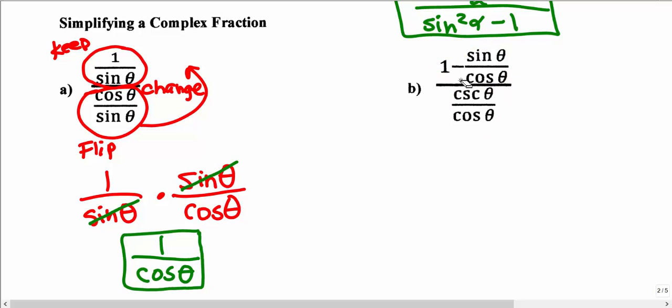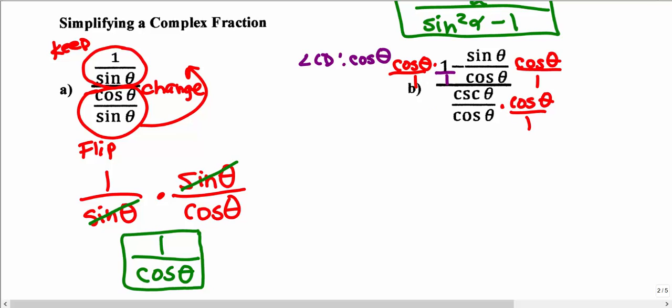So in order to simplify a complex fraction where I have more than one fraction in the top or more than one fraction in the bottom, we will need to multiply by the LCD of all of our fractions. So when we look at all of our fractions, let's think about this as 1 over 1. We have 1, we have cosine theta, and we have cosine theta. So the LCD of all of those little mini fractions would be cosine theta. Once we have our LCD, then we multiply every fraction on the top and the bottom by cosine theta. And you can think about that as like cosine theta over 1, if that helps.